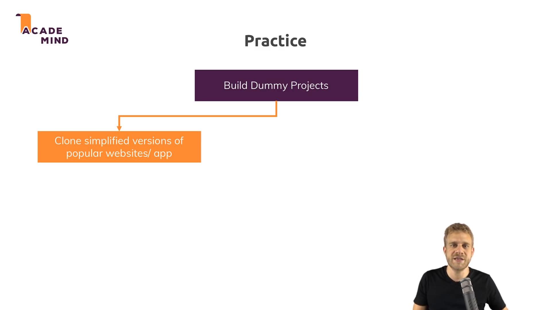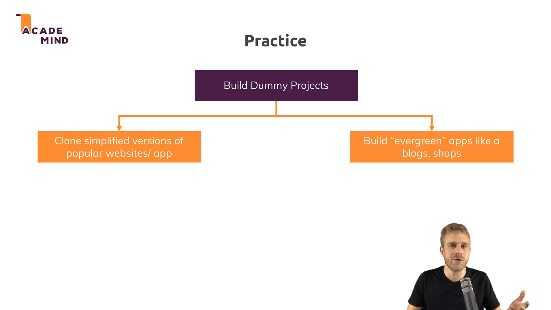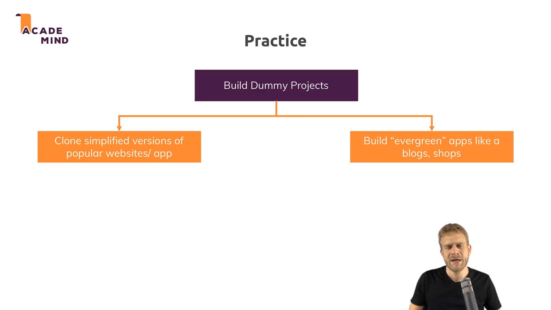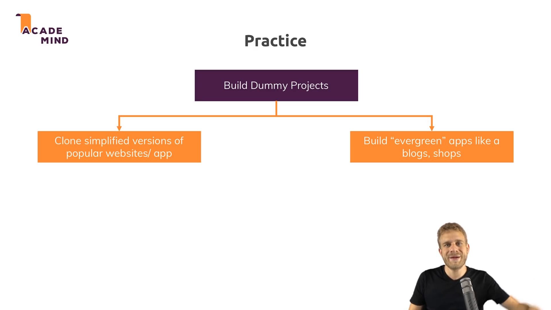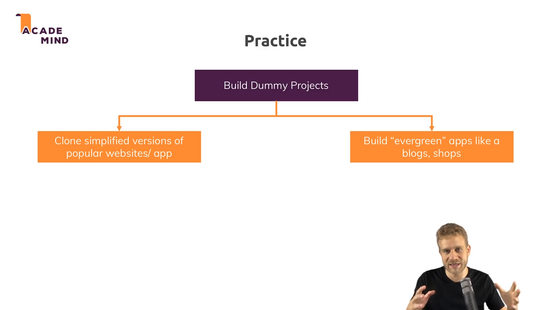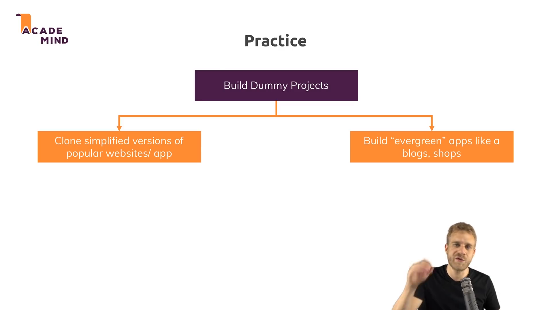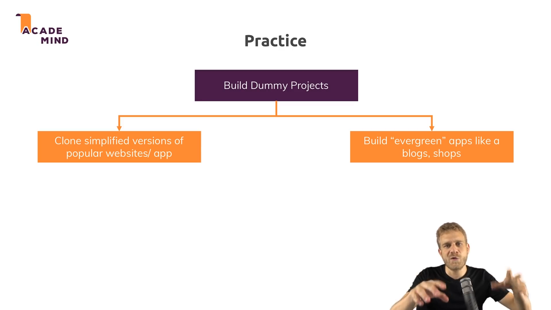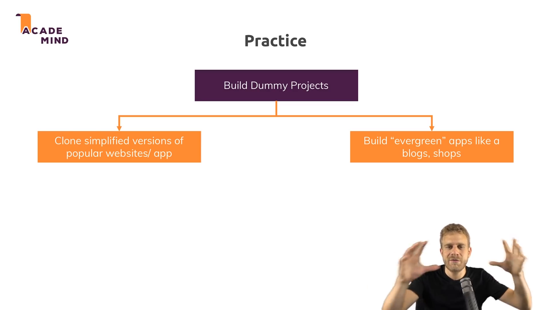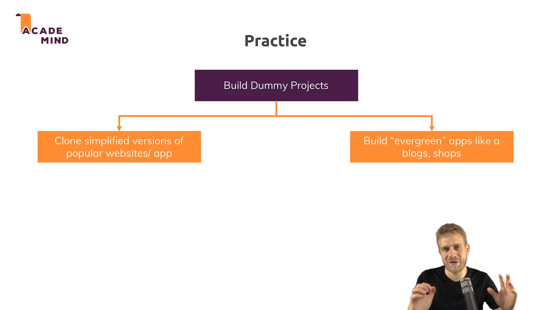Now the alternative is that you simply build these evergreen apps everyone knows. You can build a blog, a shop, or the good old to-do list app. I know that everyone hates the to-do list app, but it exists for a good reason — because it has all four CRUD operations in it. Therefore it's often a good starting point to practice working with a new database or a new framework, because you're forced to do all the common operations: creating, reading, updating, and deleting, in a relatively simple interface.